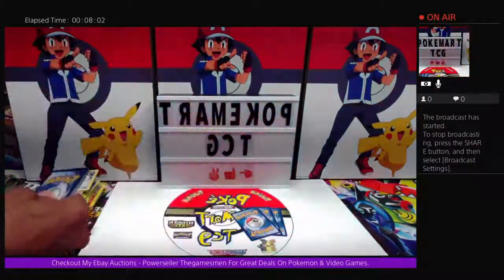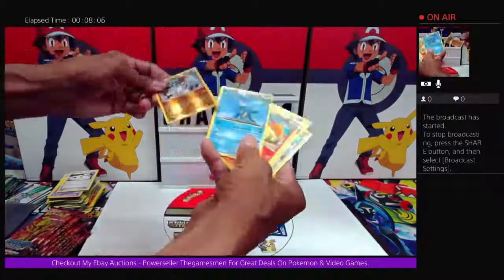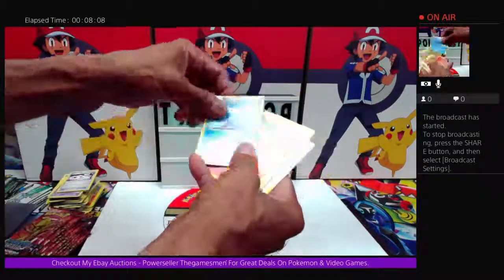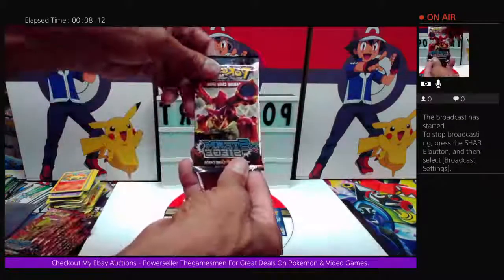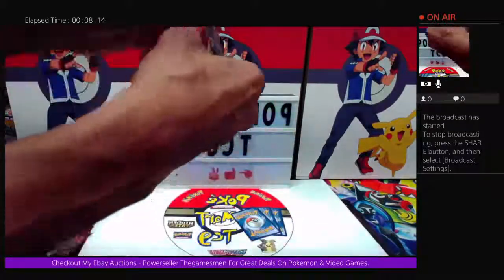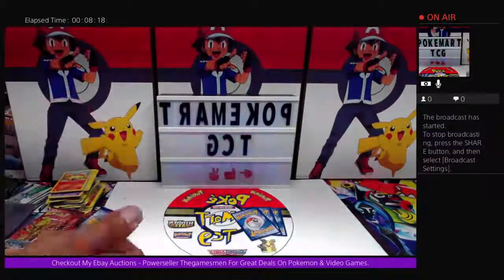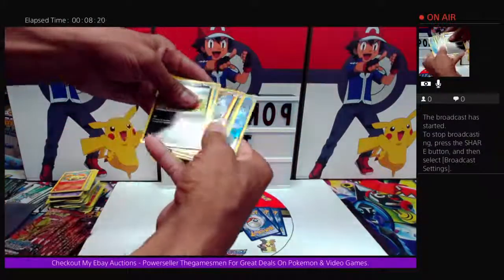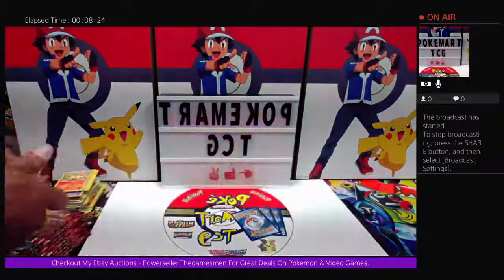Another white 10-card code. Mankey reverse and a Samurott Black Star Rare. All right, here we go. Another 10-card code. Sneasel, there we go. Clauncher reverse and a Primeape Black Star Rare.